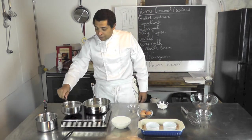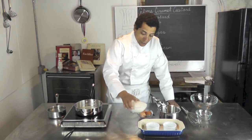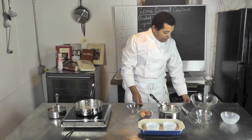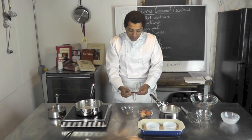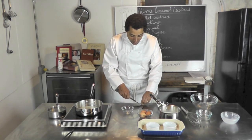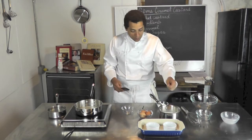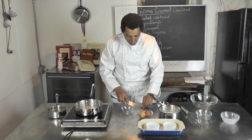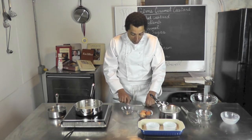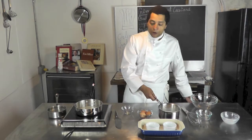Okay, so I'm going to wait for the caramel to form, and while that's happening, I'm going to put in that pan here my milk, 500 milliliters of milk, which I'm going to bring to a simmer with my vanilla bean here. But the vanilla bean I'm going to scrape. See, I cut it in half and I'm going to scrape the inside to get as much flavor as possible by extracting those little pods of vanilla that are in it. Just by scraping it like that and getting those into it, with of course the bean also. That's just to make sure that we release as much flavor as possible from that vanilla bean. Just like that. That will bring it to a simmer while my caramel is cooking.